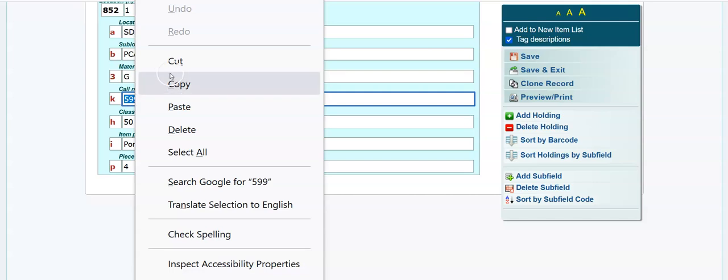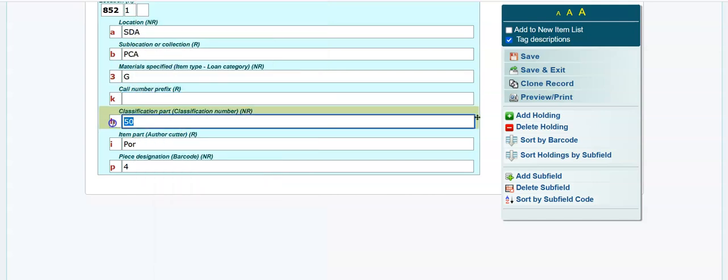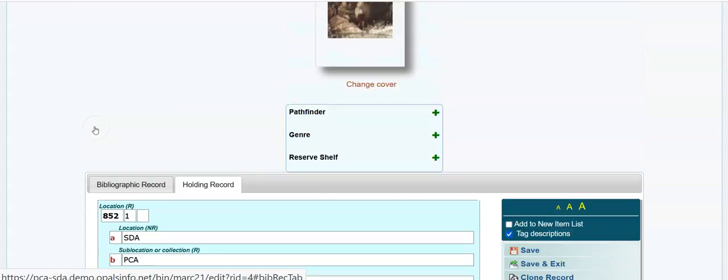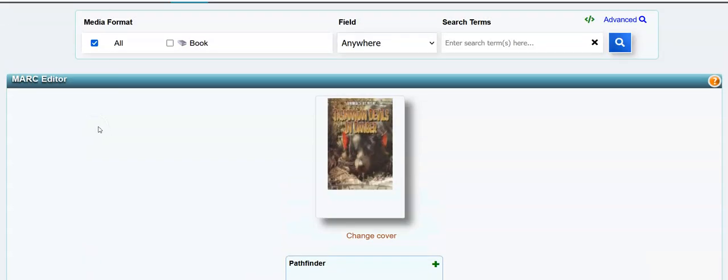Okay, so let me just cut that. I'm going to put it down here. There, $5.99. Then the 50 goes after a dot, and then POR, the first three letters of the author, would go there. So this is how a call number should be. It's much better like that because that's the AACR cataloging rules, Library of Congress, all these rules of libraries. That's the conventional or the typical way of doing a call number. Thought I'd mention that too. And I have many resources to facilitate your cataloging of books.